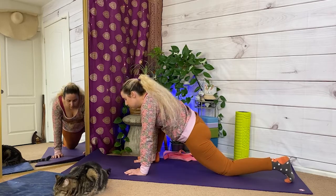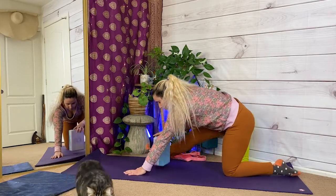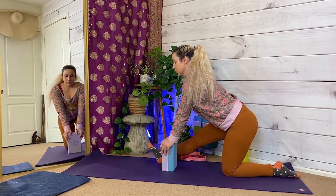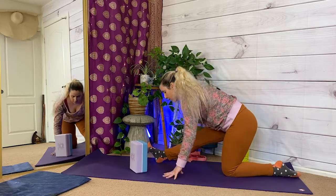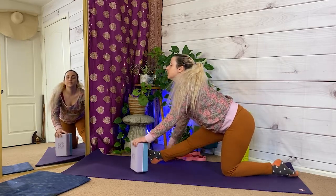Drop your back knee. Runner splits. Straighten your spine. Press your heel against the floor. Straighten your front right foot. Inhale, look out towards your foot.